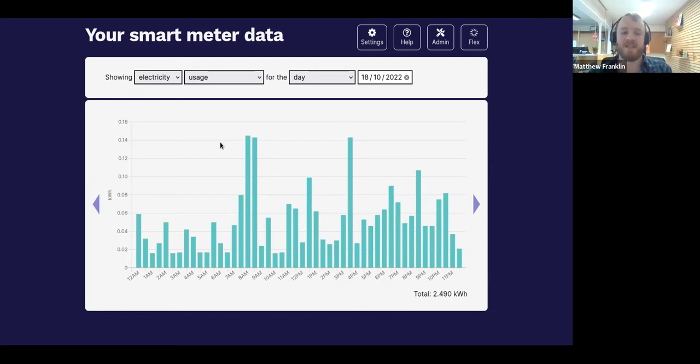But here obviously you can see your electricity usage, your gas usage if you have a smart gas meter as well, and a lot of other information you can also download. The importance of this for our Flex trial is that this is what's used to generate both the baseline and to measure the flexibility generated from the event. So we use this half-hourly information coming from your smart meter to see how much flexibility one way or the other that we've generated on an event.